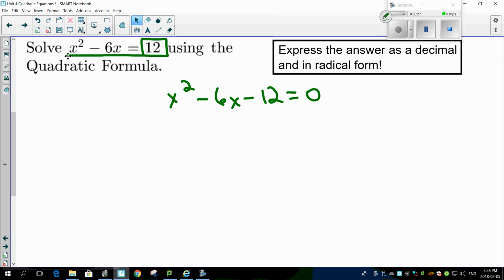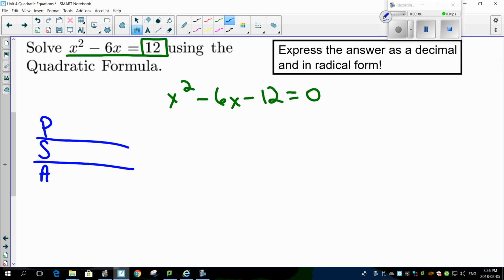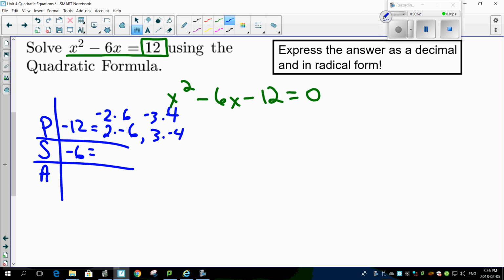Now, at this point, a lot of people say, well, why don't I just use PSA? Because, I mean, after all, this is a small PSA 1. You should be able to crank out the answer for this real quickly. Well, let's use PSA, and let's find out what the answer is. Product here is minus 12. Sum here is minus 6. Two numbers to multiply to give me minus 12. Well, let's do it. 2 times minus 6 or minus 2 times 6. You have 4 times negative 3 or negative 3 times 4. You have 1 and 12. But if you notice, not a single one of these adds up to minus 6.